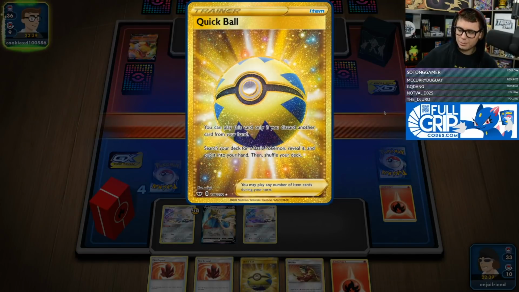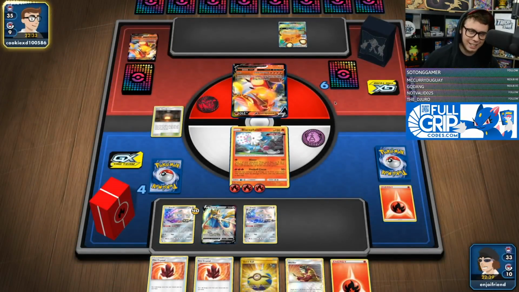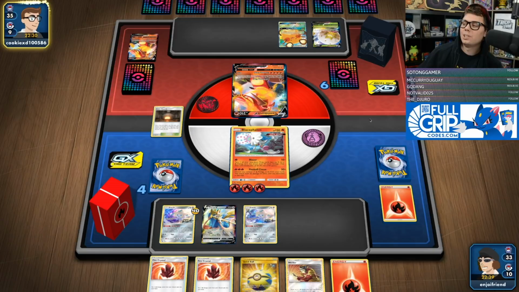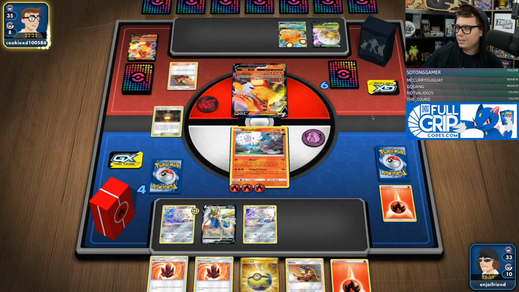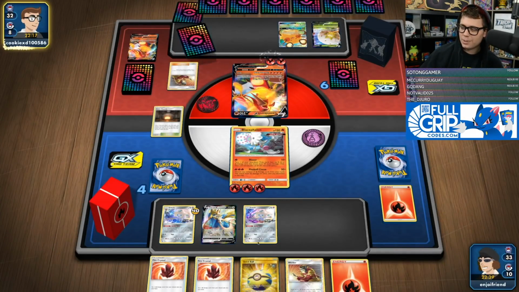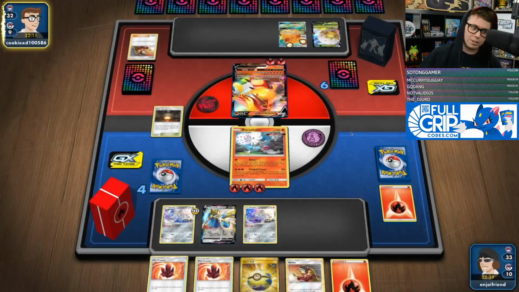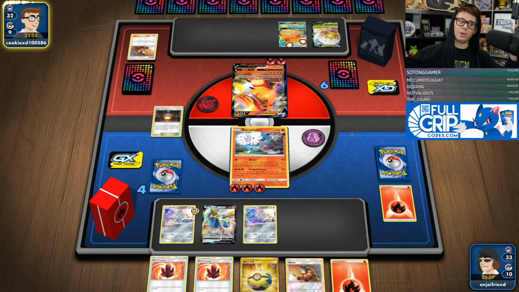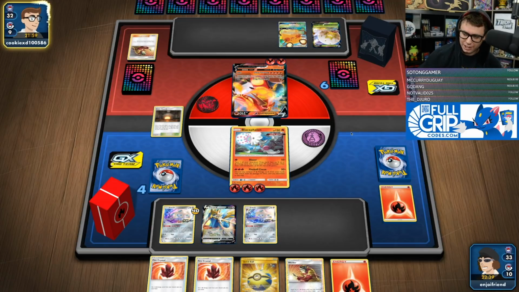So the toughest part about playing Blacephalon is finding your quick balls. It's like you only got 4 of them. That's why a lot of lists are playing great balls. We do have 1 great ball on our list right now, which, just to help you find your Pokemon in a pinch, great ball can do it. But that's one of the most stressful parts about playing Blacephalon. A lot of times with your Stellar Wishes, all you're looking for is Welder and quick balls. That's it, right? That's it. You Stellar Wish, you're like, I'm hoping for a quick ball or a Welder. One of those two. Most of your Stellar Wishes are looking for one of those 2 cards.